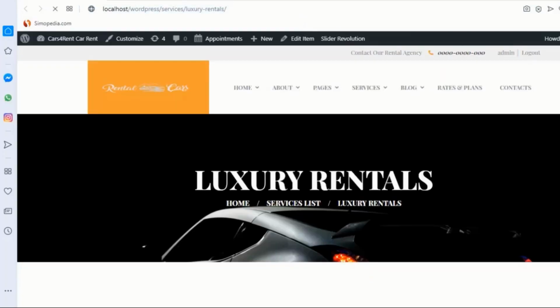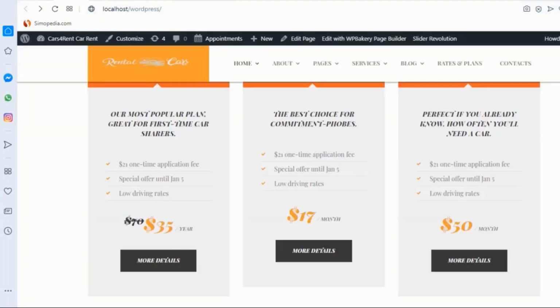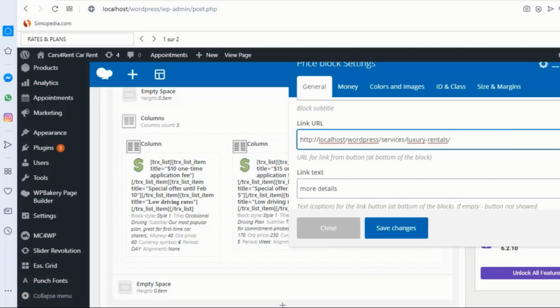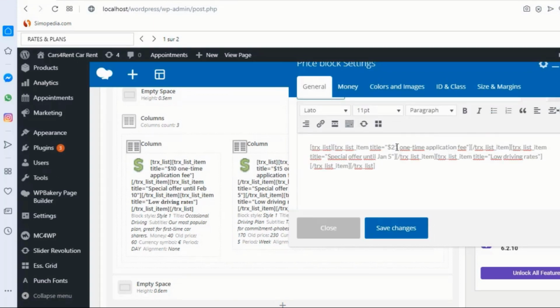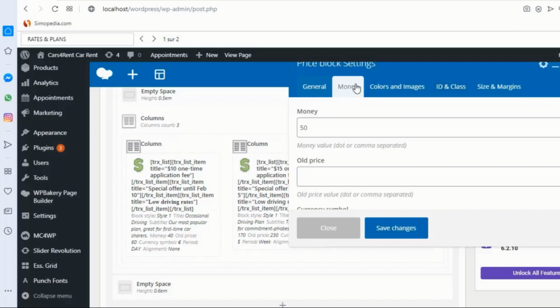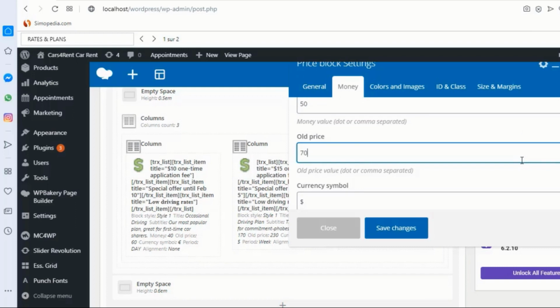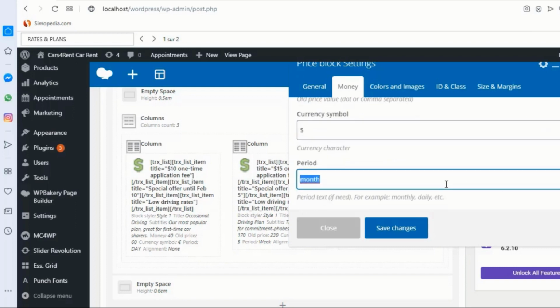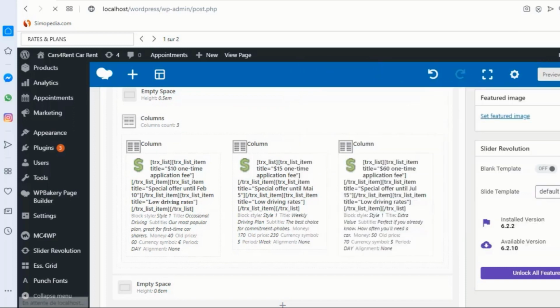Just because I'm working in localhost, it doesn't show up the full link, but it's going to work for you guys. Just copy and paste here the full link. And then click update.